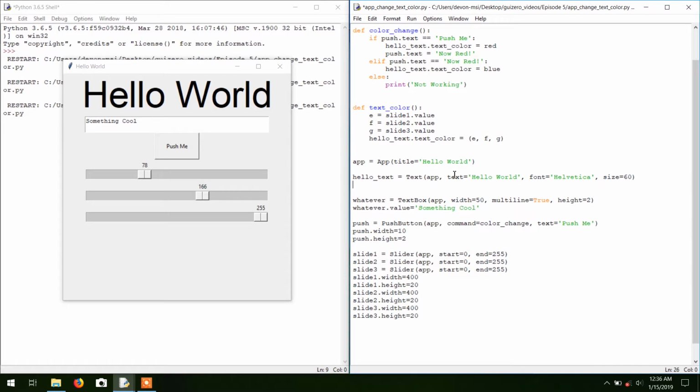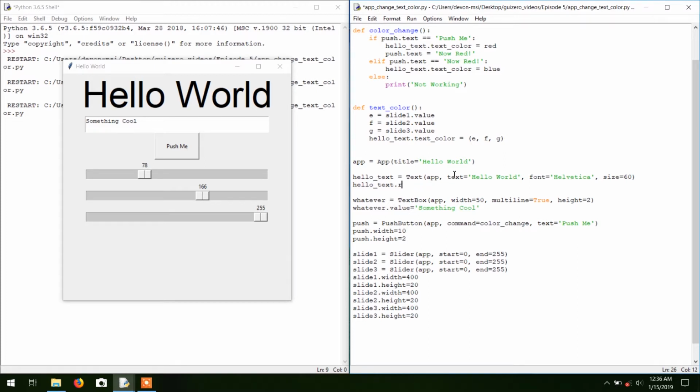So what we're going to have to do is, let's see, hello text dot, you can use repeat if you want something to repeat every so many seconds or minutes or whatever, or you can use after, so hello text dot after if you want something to just happen once, like after 5 seconds update.